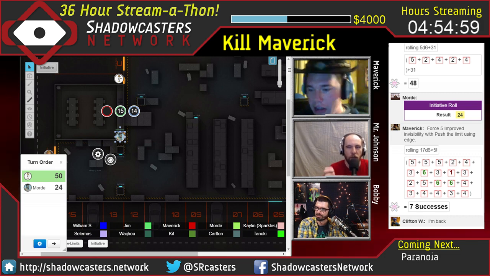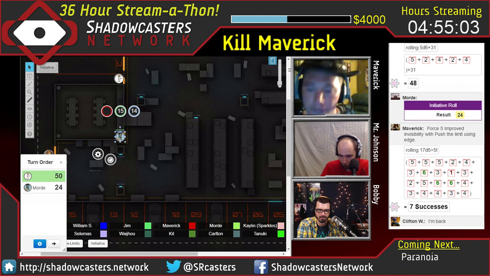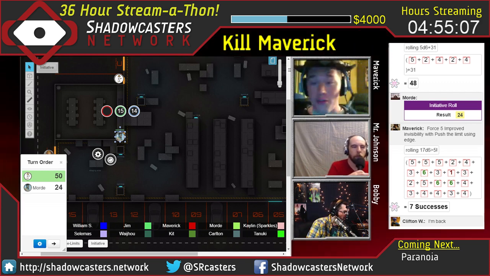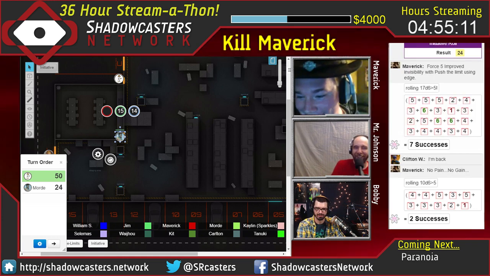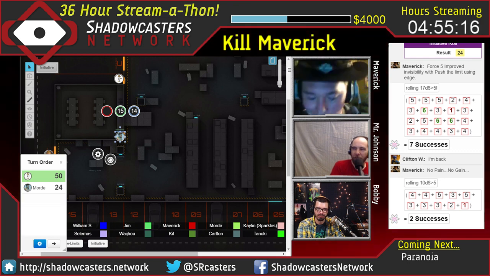All right, Maverick, you're doing the invisibility again? Yep, it was improved invisibility. I ended up with 7 successes. It was force 5. Coward. And I still have to roll. Well, you fight Ghost Sniper guy, and let's see how the drain goes. All right, I got 2 successes on Drain. I am, of course, going to edge that, so I got to reroll 8 dice.